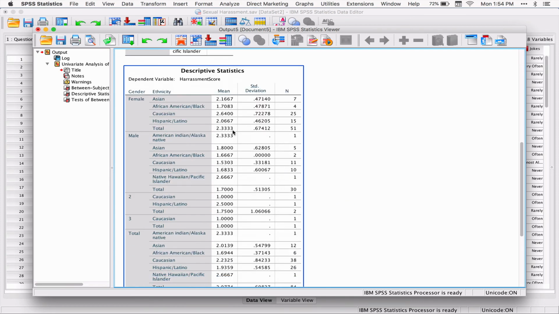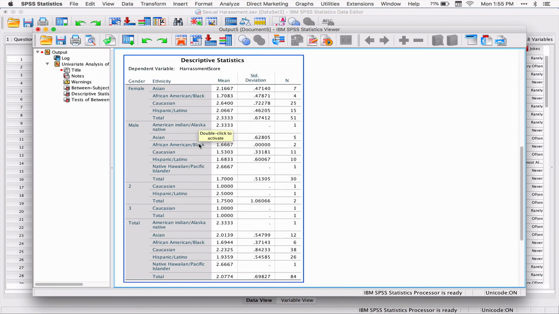You might look at these numbers and say, well, it looks like a difference, right? Like looking at this group, African American and Asian, it looks like the Asian are experiencing more. It looks like the Caucasian are experiencing more. But take into account, that's where the interaction comes in. Where you really see that is looking at women of different ethnic groups. You see that when you take into account both, right? So comparing, for example, African American men to African American women. Well, you don't see it there, but you see it here more. Caucasian women to Caucasian men, you see a drastic difference there, right? So you're taking into account both ethnicity and gender, and you're seeing that both are influencing that DV, right?